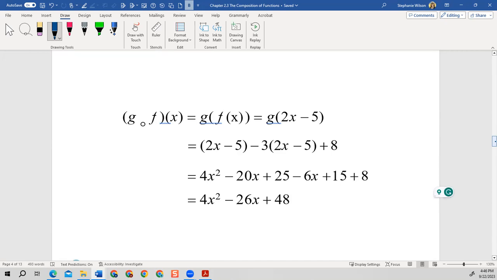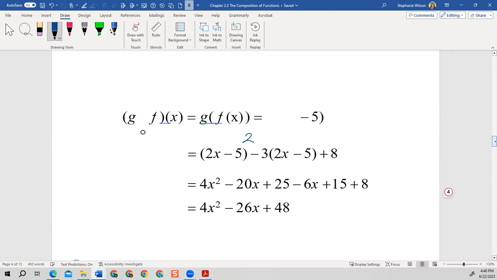We had to plug in the 2x minus 5, and that means I needed this square on there because my f of x is 8x squared. So let's just look at this right quick. We got g of x. I want to rework it because I got something different when we did it on the other piece of paper. So it wasn't hard to double check.